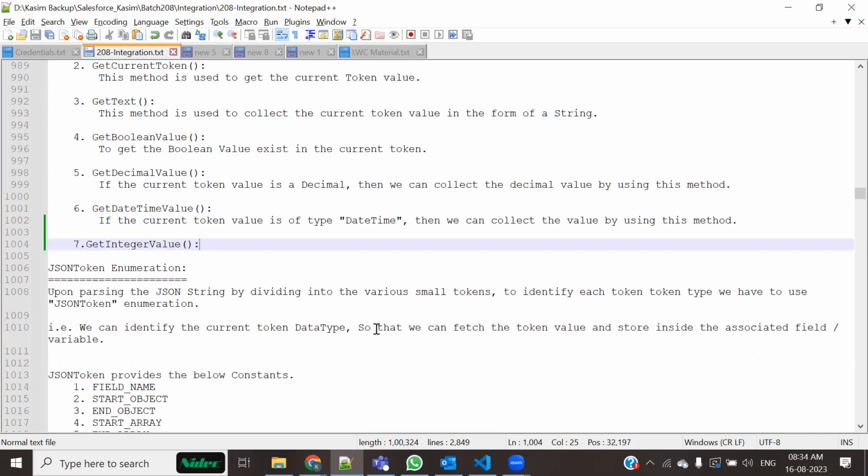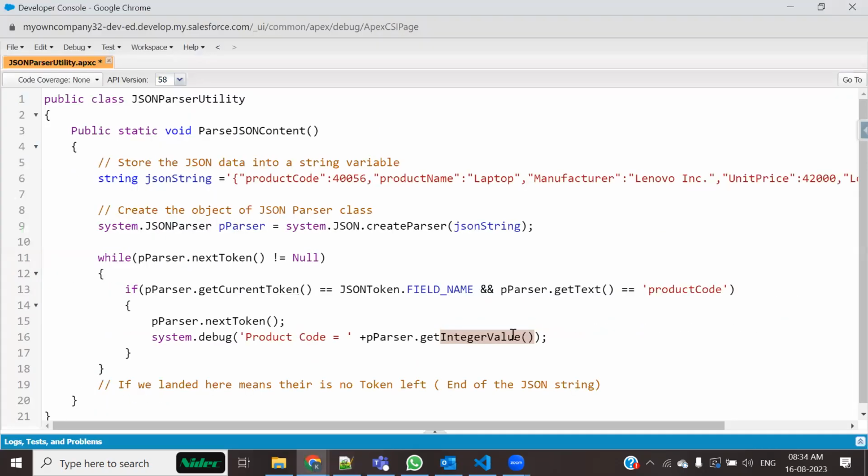But yes, this is there. So you don't always have to give decimal. If it's an integer, a whole number without a decimal point, without that floating point, you can use get integer as well. I can see that this value has no point in it, so it's a whole number, not a floating point number. For that, there is a method get integer. You don't have to literally use get decimal over here.